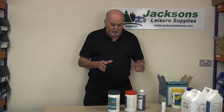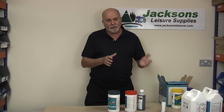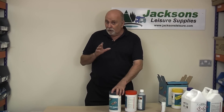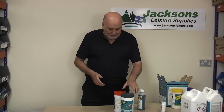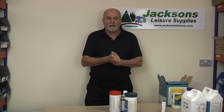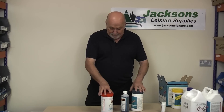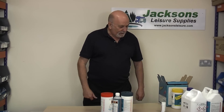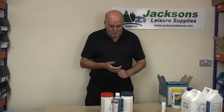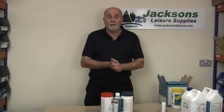Usually, if the pool's gone green, you haven't been looking after the pool — you're not running your filter pump long enough and you're not keeping on top of your chlorine. If you look after those things and keep on top of your pH, then generally your pool is not going to go green anyway. When you start getting used to it, I think you'll find that looking after your pool is like riding a bike — you get used to it and it becomes natural. It isn't complicated. Chlorine, keeping on top of your pH, and running your pump — that'll keep your pool clean. Thanks for your time.